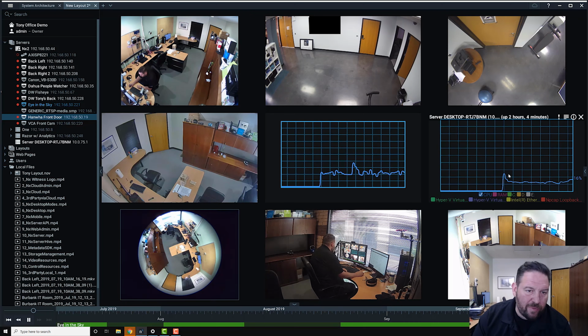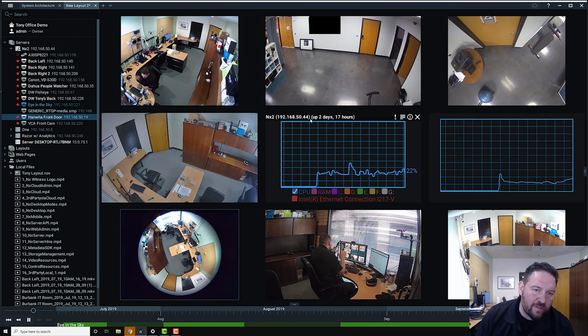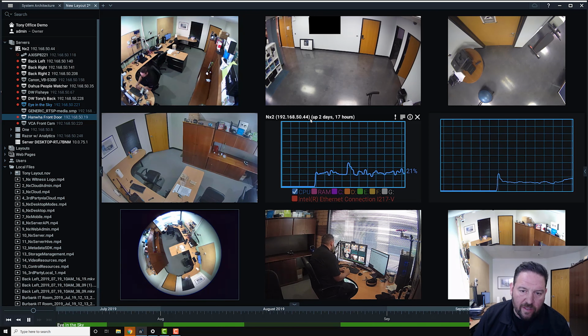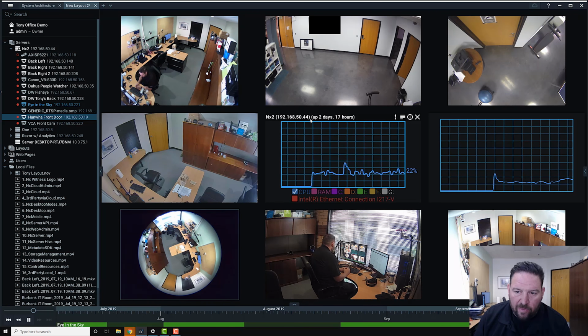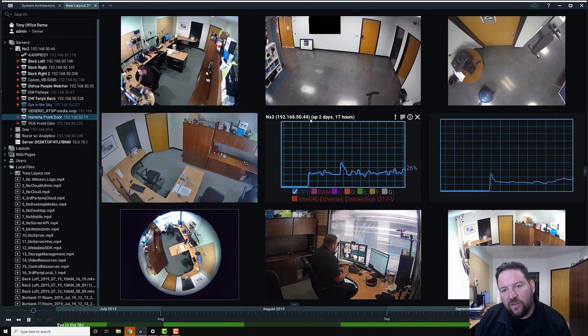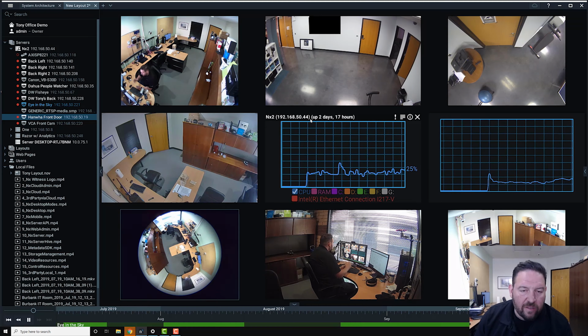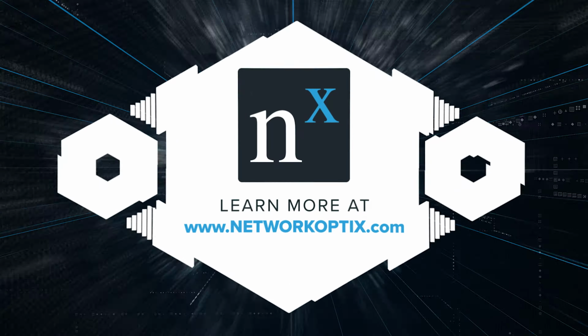So it does impact your CPU a little bit, but now all this video that's streaming between my servers and my client application has been encrypted, and that will prevent people from intercepting the video stream and viewing it if they do manage to get into the middle of the system. So encrypted video, a new feature in 4.0, pretty cool stuff.